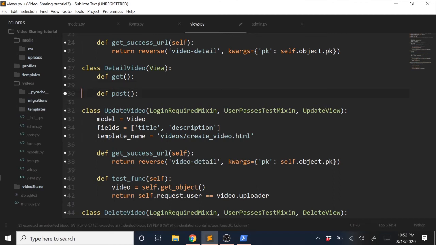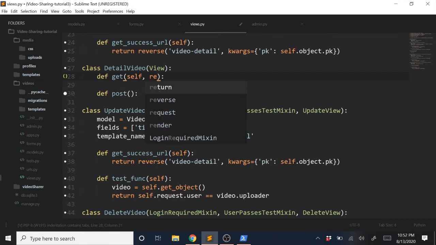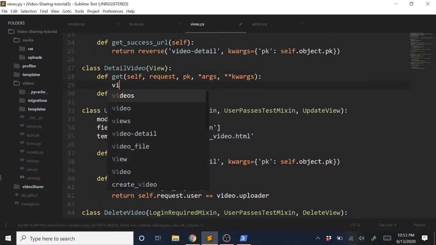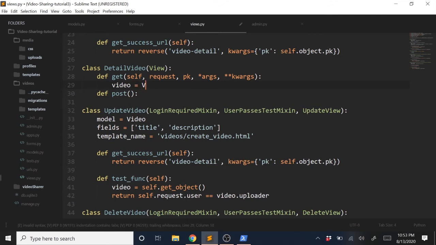First, within the parentheses up here, we need to add some parameters. Self first, pass in request, we'll pass in pk, and we'll pass in *args and **kwargs. Now inside of here, we'll do video equals Video.objects.get(pk=pk).